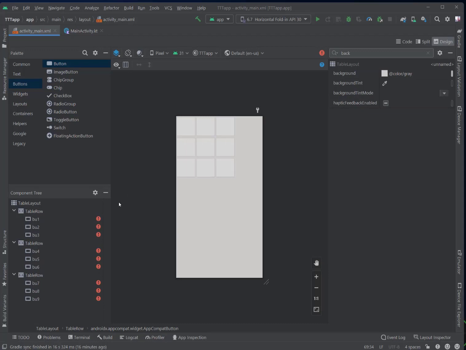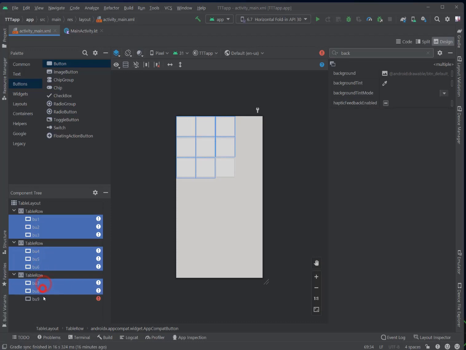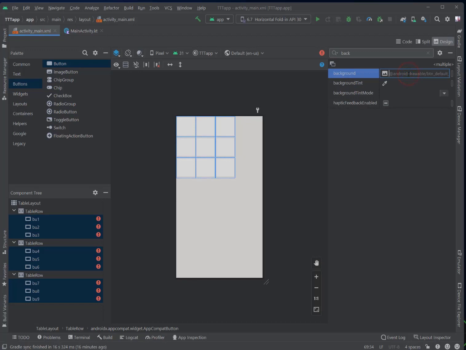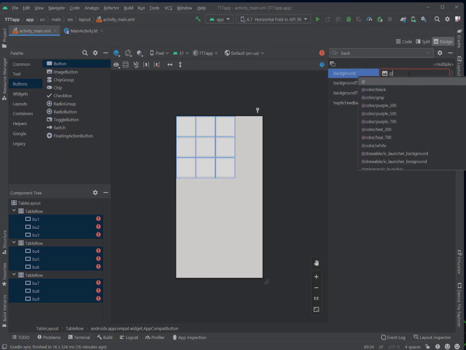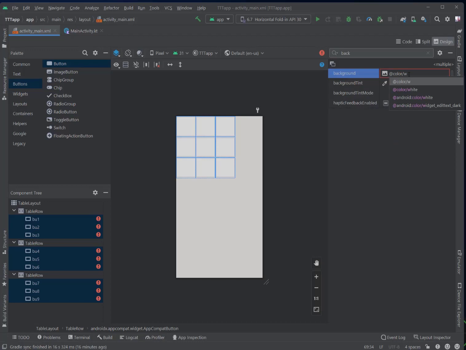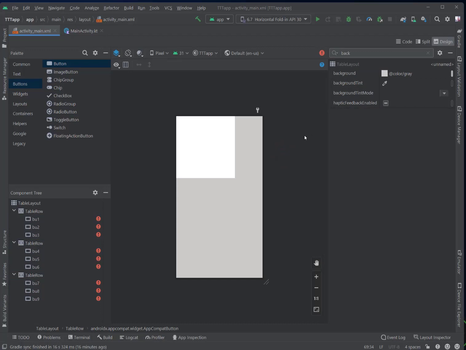Okay, now what we need to change is the color of those buttons. We select all buttons, then we come to background color and we say add color slash white. This color depends on you, what you wanted to make, how to make it. Okay, we make it gray. Sorry, select it as gray. Now it has become white. If you see, here it is, all of them.